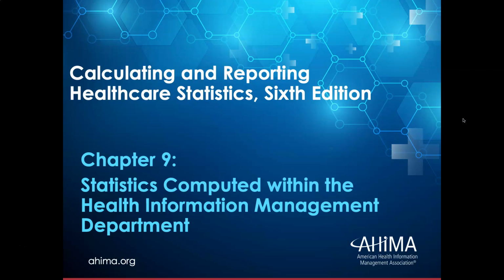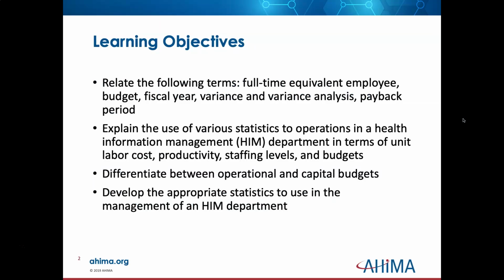And if you would like to follow along in your textbook, please flip it open to page 147. We're going to be talking about statistics that are computed within the HIM department itself, about HIM department functions. So our learning objectives, according to the book, are to relate the following terms: FTE, or full-time equivalent employee, budget, fiscal year, variance and variance analysis, payback period.